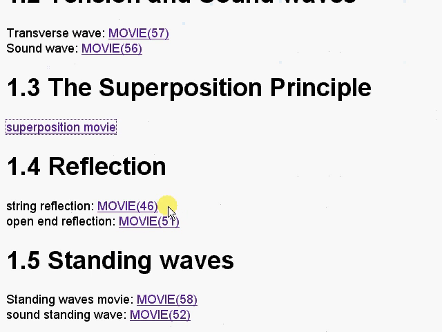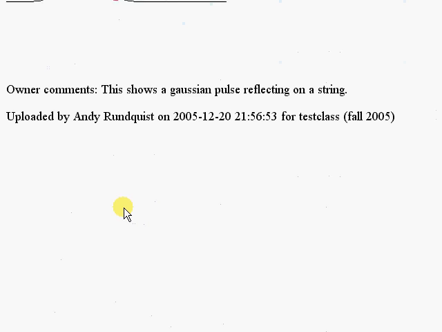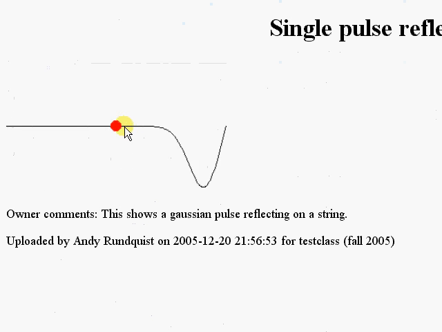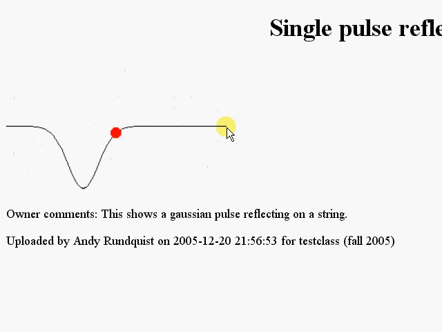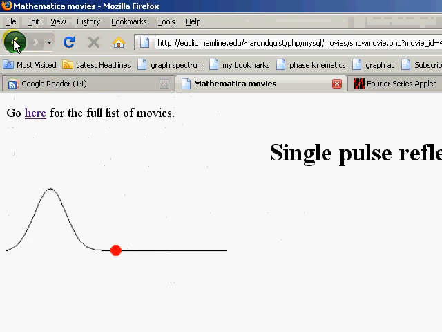Reflection is how you get two waves to bounce back and forth, of course, and so we have string reflection here. Again, the red dot is a representative sample. Let's look at this point right here. It's a fixed point, not allowed to move at all. So everybody else is being pulled, like let's talk about this red dot. He's being pulled up, up, up, up, and then being pulled down, down, down, down. Well, let's talk about what this spot is doing. It's about to be pulled down, but it says, no, I'm not going to be pulled down, so it provides a restoring force, which then gets carried away to everybody else. He essentially pulls up, and so they all get pulled up. And so you can get this inversion, which is what happens.